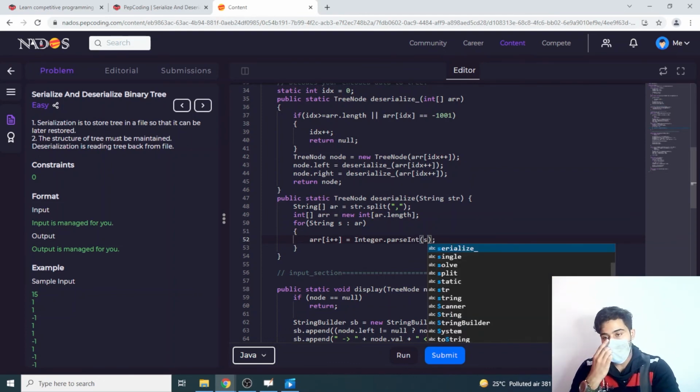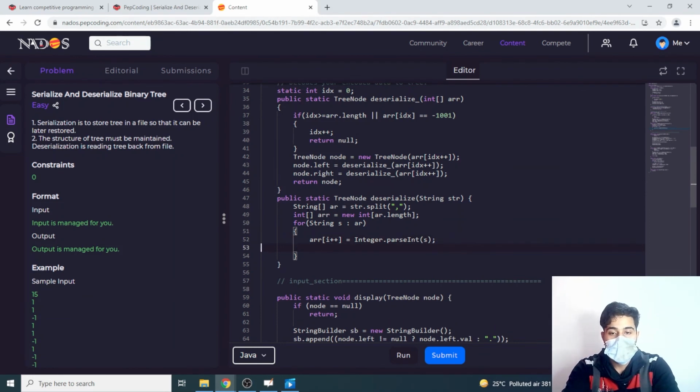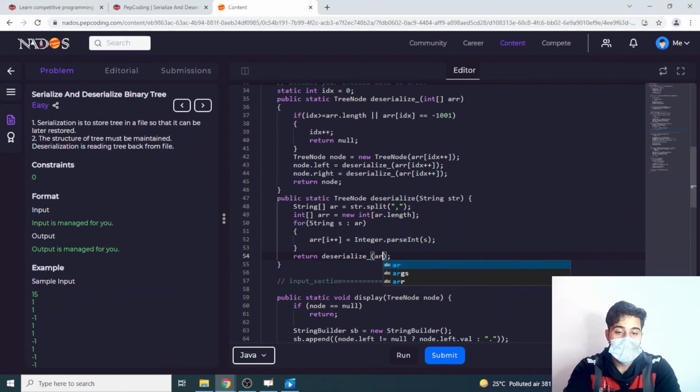So we have converted our values to integers. Similarly, at last, let me call this function, return deserialize with some parameters. What will be the parameters? The parameter will be nothing but the int array. Okay, so we have successfully written our code.